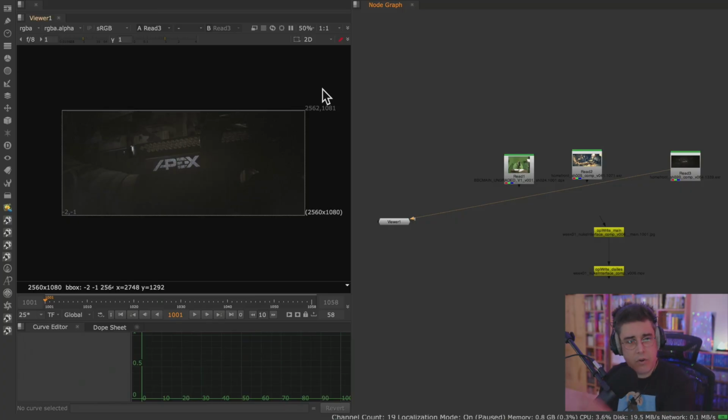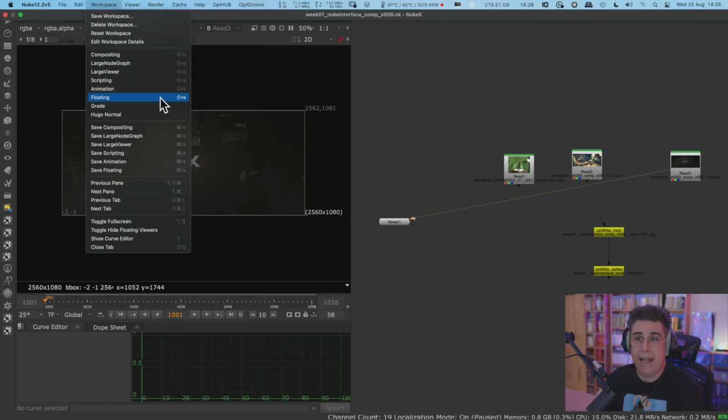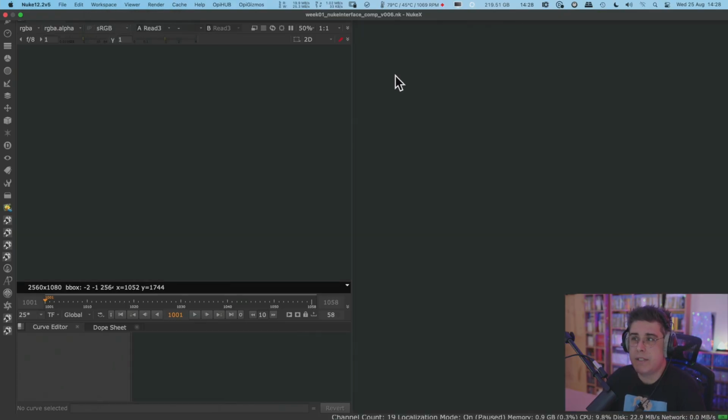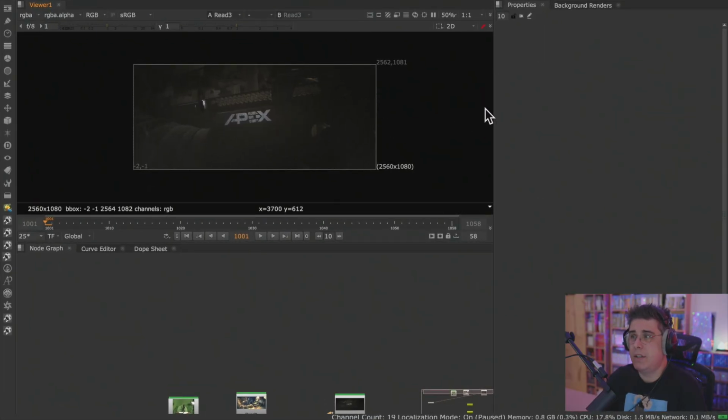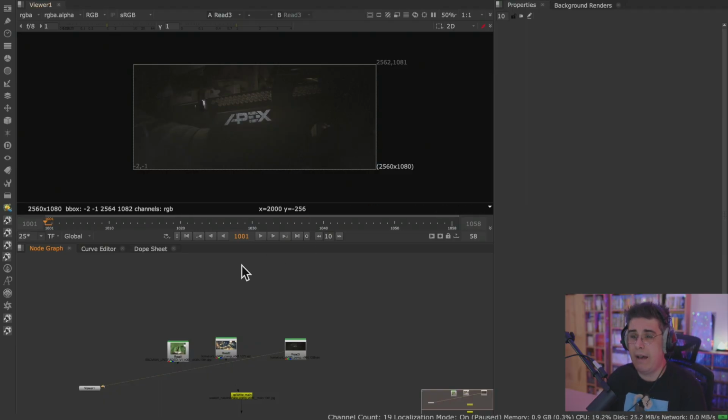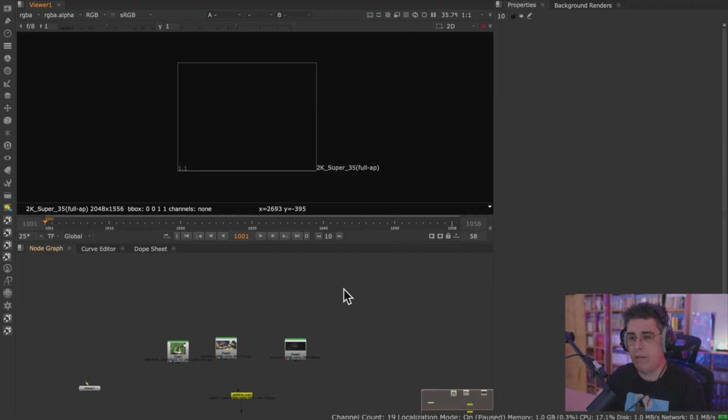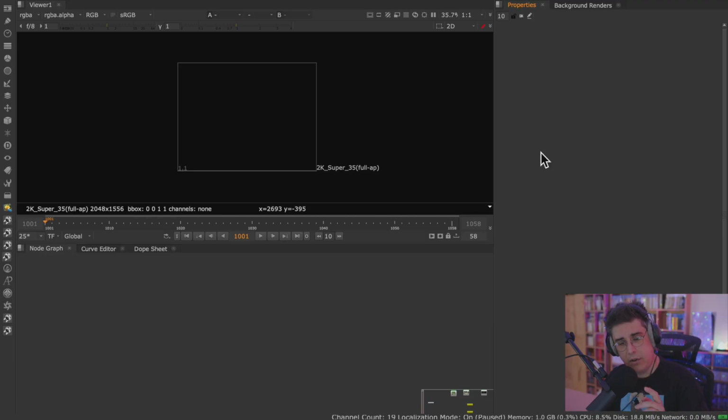Now, obviously the version that you're watching now is the version that I have adapted and changed, so the interface is a bit different from the interface that you normally see. So I'm going to start by putting the compositing interface, which is this one. This is the typical compositing interface that you would get if you first load up Nuke for the first time. Normally you have a viewer on the top here, and then you have a node graph on the bottom, and then you have properties bins on your side.